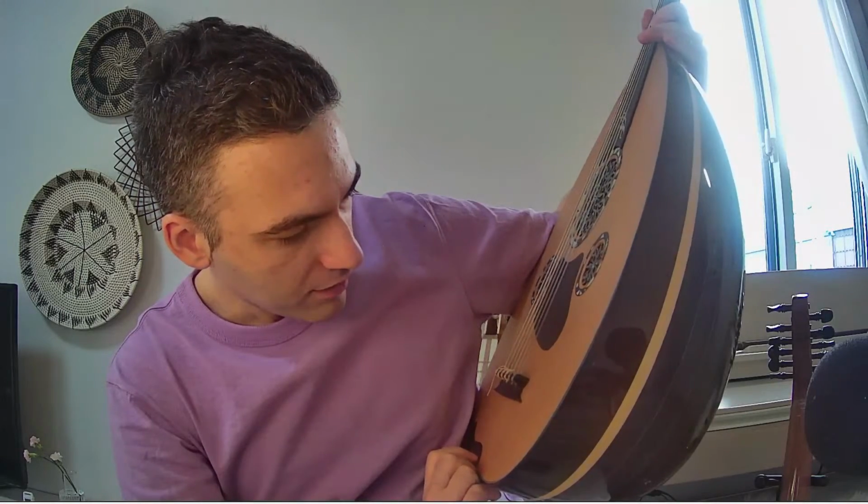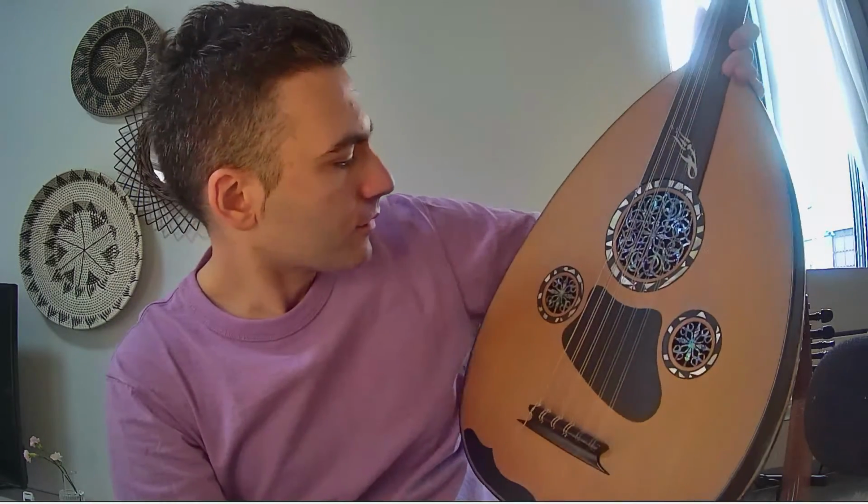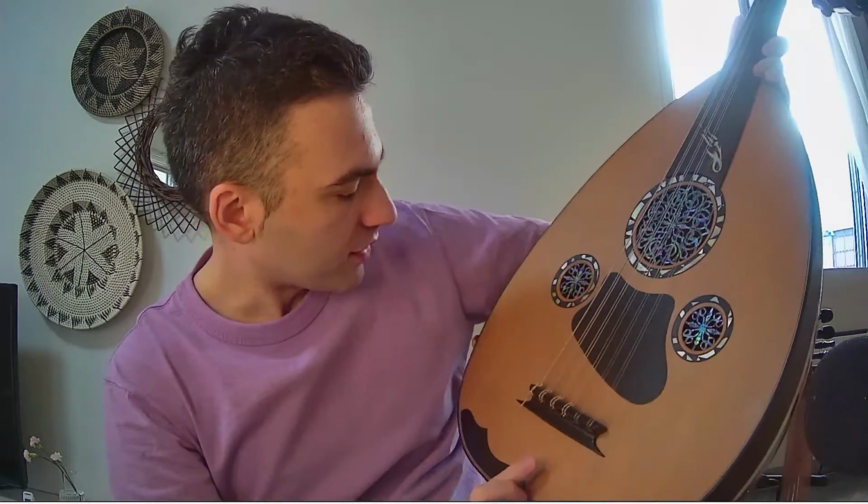This one does look like it might be 2 or 3 pieces of wood put together, but they have taken the care to make sure that the grains line up and it's nice. There's a term for it, book matched. I think that's the term for it, book matched.